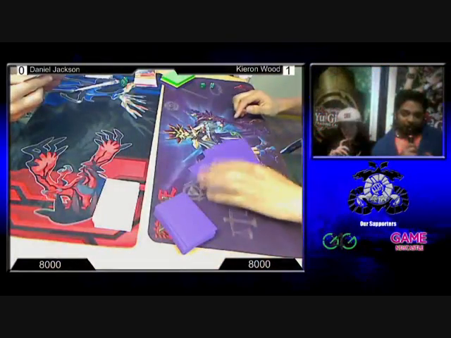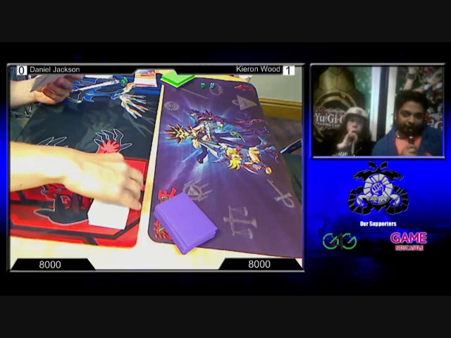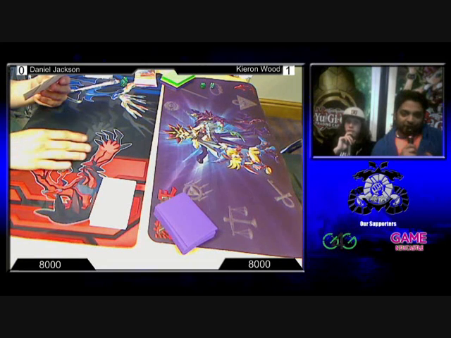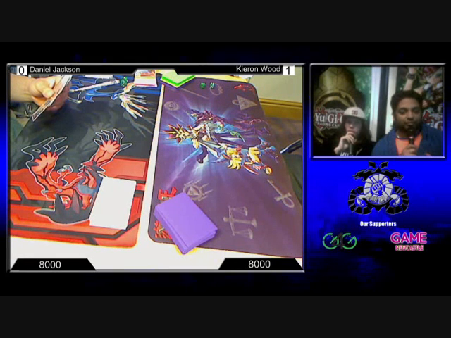So they're starting now. Game 2. Danny's going first. Keiran Wood took game 1. If anyone's just tuning in, Keiran Wood is playing the Raccoon deck, and Danny's playing Mermail, water. He's got some tech in there such as Tragodia, which stopped Keiran from going for game. But it wasn't enough to turn the tide for Danny, unfortunately.